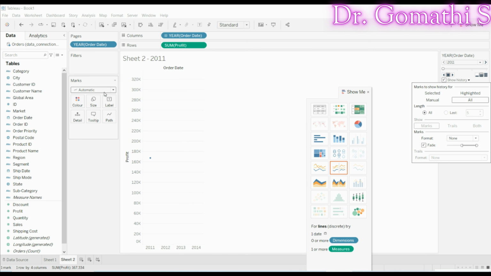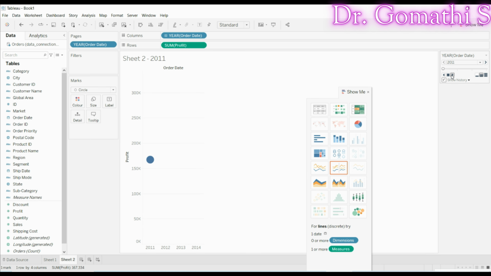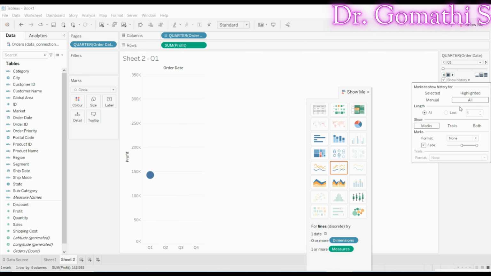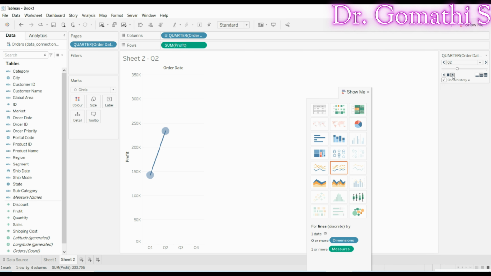So here you can just change the circle, and if you just click play, it will move, but you cannot see the trail, like how the previous one and the present one, you cannot see that, because we are using the order date here. So now let us drill down to the quarter, and let's see whether quarter is enabled. Let us change it to the quarter. Yes, it is enabled for the quarter. And let's play this, like what are the changes for the first quarter, second quarter, third quarter, and the fourth quarter. Great, so it is showing for the first quarter, second quarter, third quarter, and the fourth quarter.